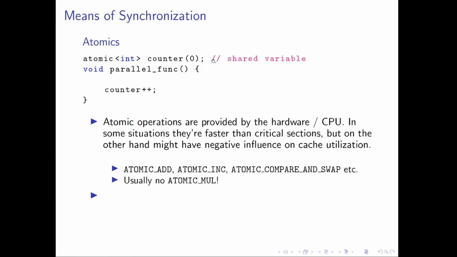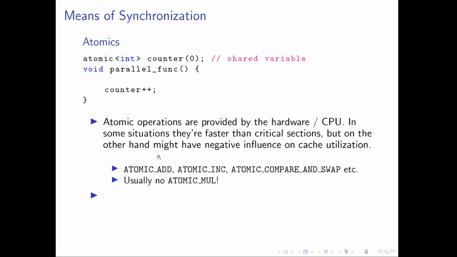And another means of synchronization are so-called atomic operations. An atomic operation is one where it is guaranteed that it happens in a way that no other thread can interfere with the operation. Like the race condition with the counter variable that I showed you earlier. When we use an atomic operation for that, it is guaranteed that there will just be no race conditions.